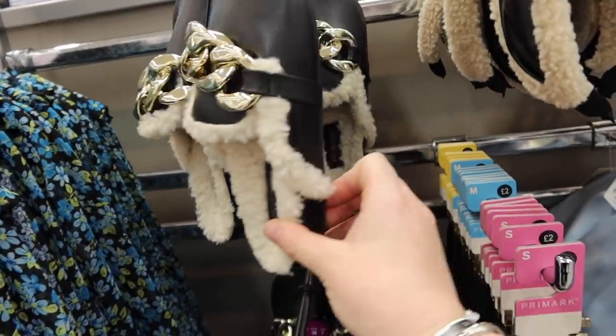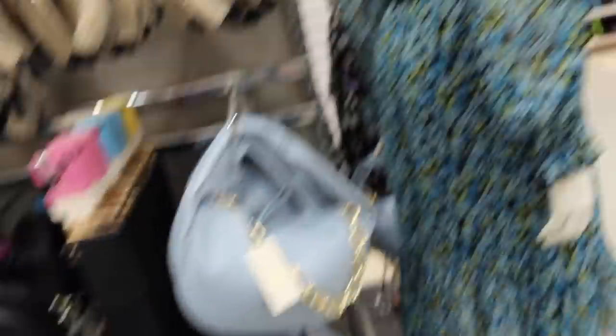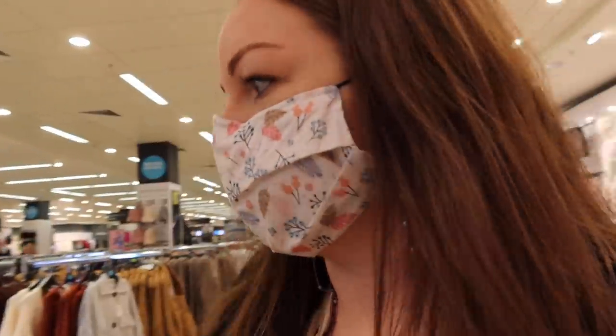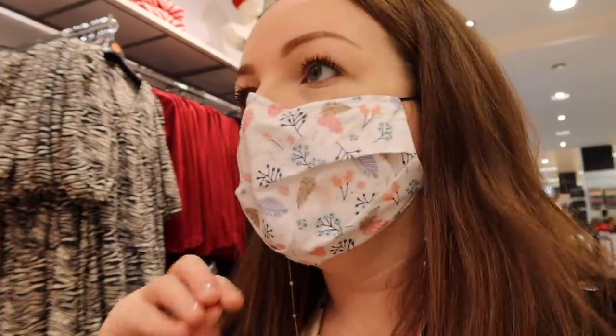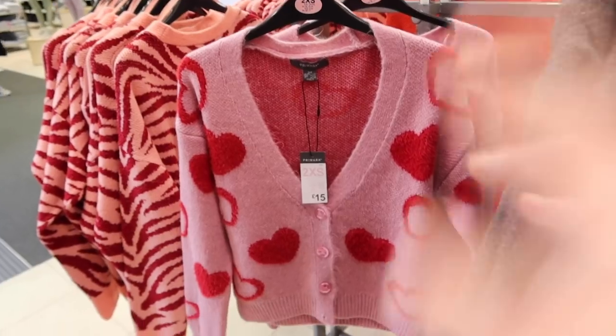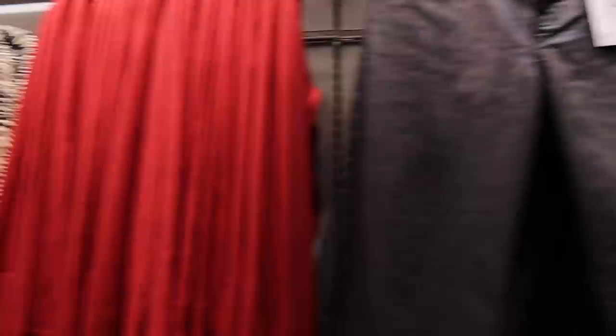Not sure how I feel about the fluffy slippers - says the girl that wears Crocs. There's a little belt that goes with that blue dress. I always like to go left first when I come in the shop, and then I whizz back round and do the right side. This side normally has all the stuff that's on trend or predicted to be trendy. I feel too old for all of it, if I'm honest. There's a really cute little cardigan but they only have small sizes, and they've got pinks and reds which I actually quite like.